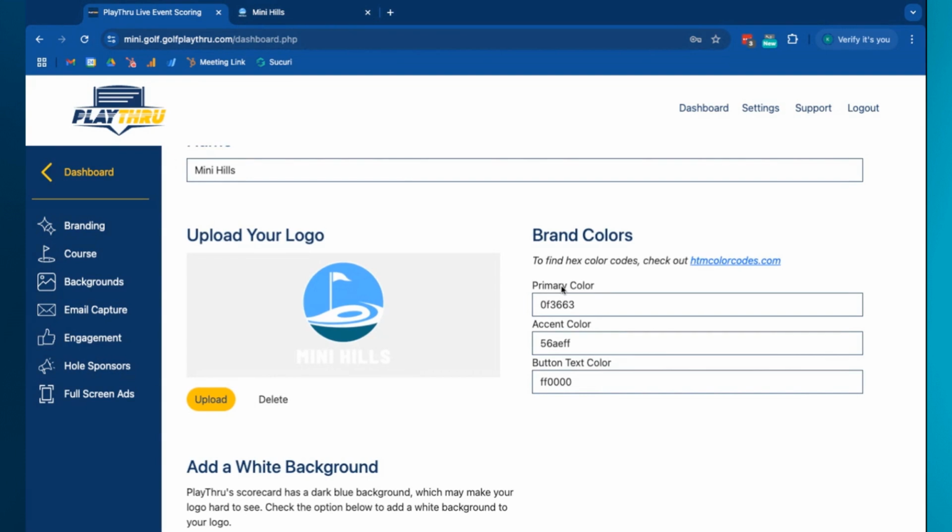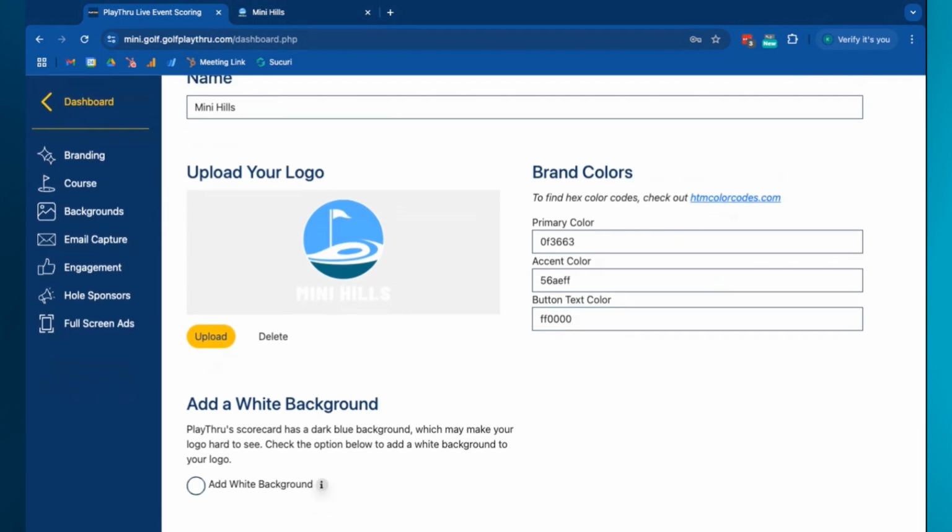For the primary color, we often recommend a darker color. So this color here is the same color as this darker green here. And then the accent's the one that kind of pops off. You often use these for the buttons and for the text. That's recommended to be more of a lighter color. And then you're going to change the color of the text that's within the button itself. So for example, if your accent color is white, the text color may be a different color so you can read that text within the button itself.